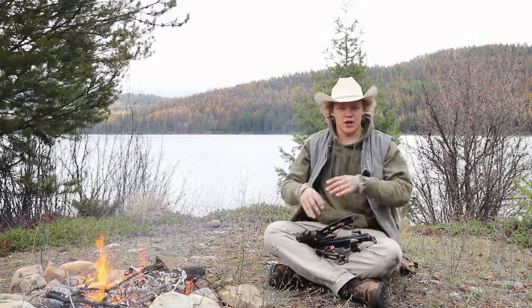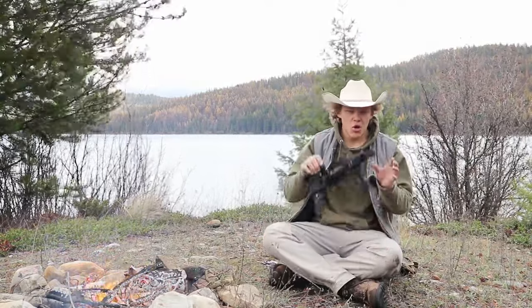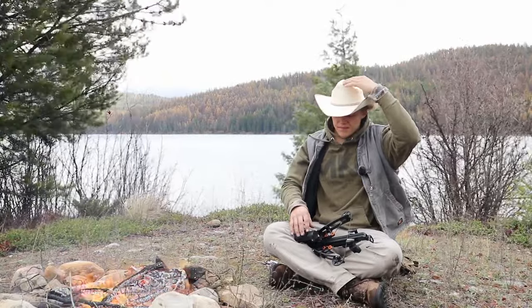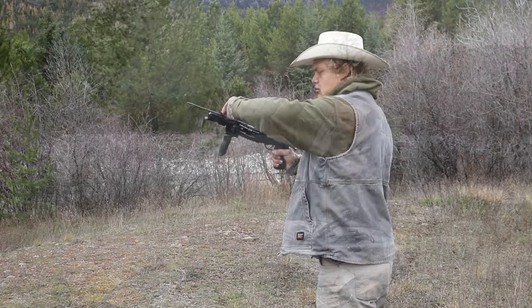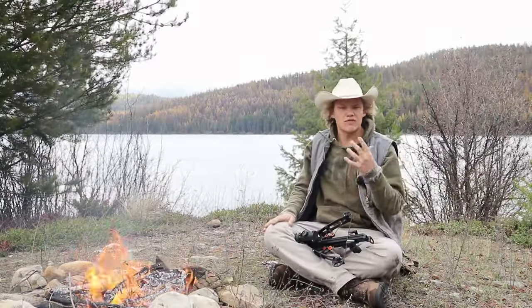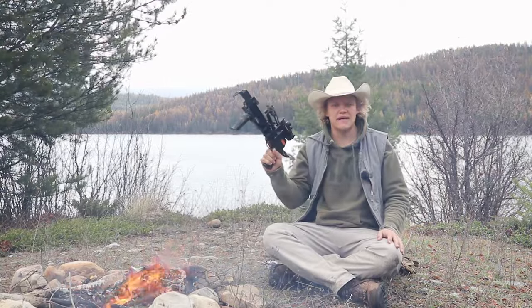You can have a huge arsenal of weapons. However, if you're going to dial it down, there are a few that stand out. There's either a firearm, a bow, or a crossbow. Every weapon has its own plus and its own minus. Obviously with a rifle you can shoot long-range and it's powerful. With a crossbow you're not going to be shooting as far, however it's silent. With a traditional bow you might be able to shoot further, but it's also bigger than this crossbow. Today we're really going to be talking about using a pistol crossbow.